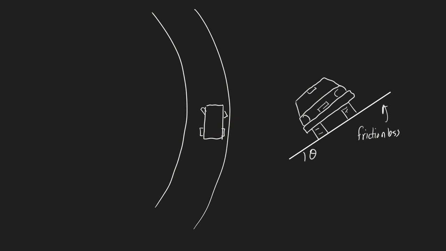However, if the car is moving forwards, if it has a velocity in this direction, then it has inertia going around the turn. And an unbalanced force will be necessary for it to make the turn. I don't expect you to know this, so I want to speak about this. There's only two forces acting on the car if the car is on a frictionless incline. There's the downward force for weight and the normal force from the road surface.